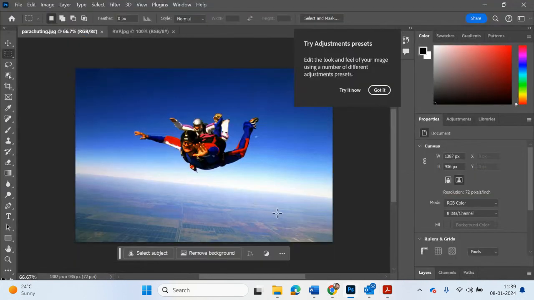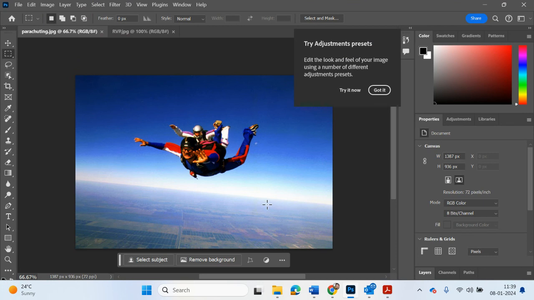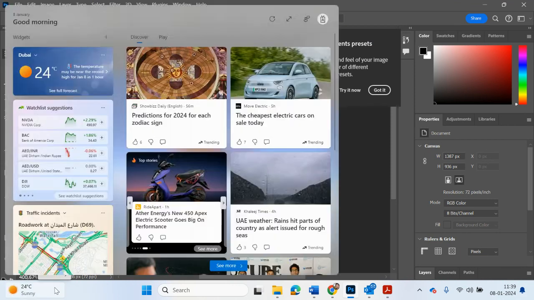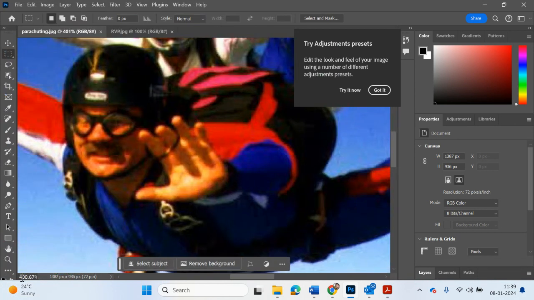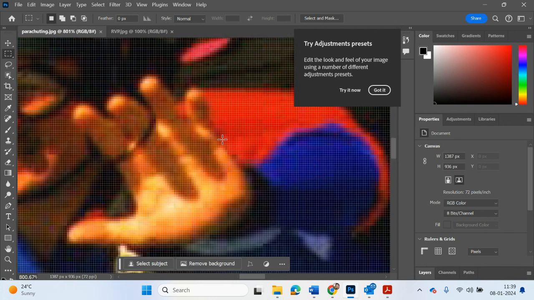So just before we start, if I zoom in on this picture, let me quickly show you the pixels. So let's type in here, maybe 400%. Press enter. Maybe I need to go a little bit more so you can see the pixels that these pictures are made up of. So can you see these little squares? So these are bitmap pictures which are made up of little pixels. Let's go back to the original size, so 75%.